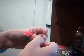So you have your string, and throw on some beads. To make a multi, you start with a single and you build up from the single. Five.